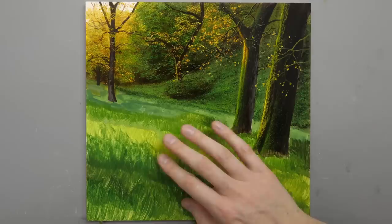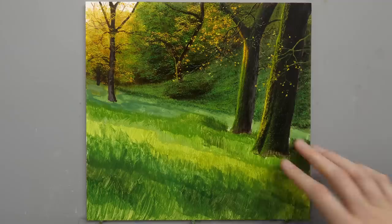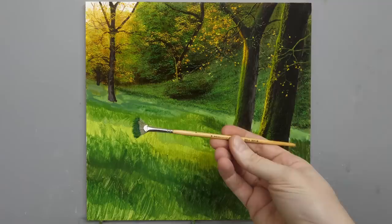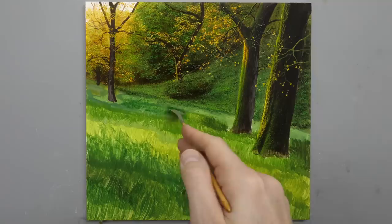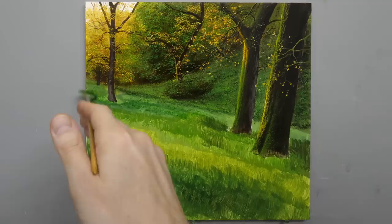Once again, foreground's dry. Those of you that know how I work will know that I'm now going to put the darker areas into this grass here. So I'm going to go with a mid-green, and I'm using a fan brush, which is a size 1, series 2055, Rosemary & Co. And I'm just going to put in those darker areas where I can see them. Really, it's just going to be a general covering here, just over the whole area. It's quite even in colour. There are no bits that are much darker or lighter than others.